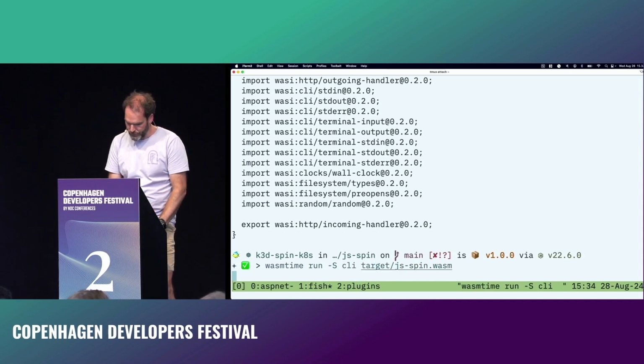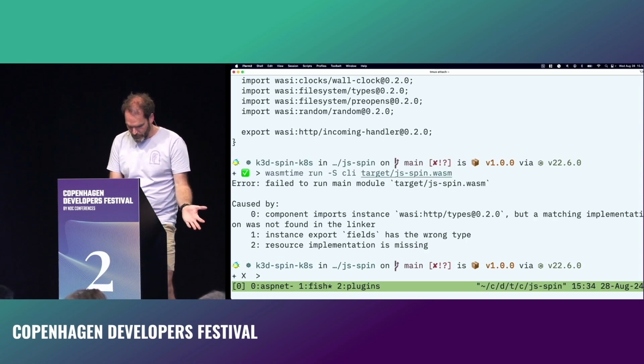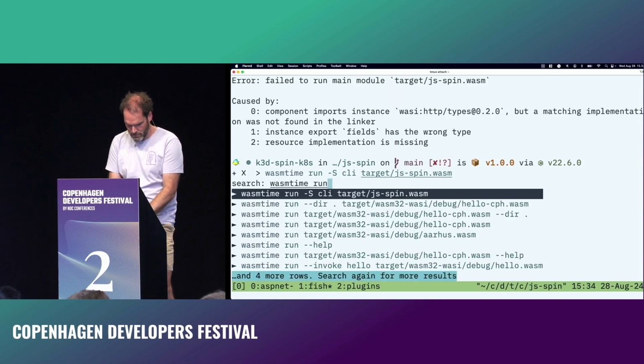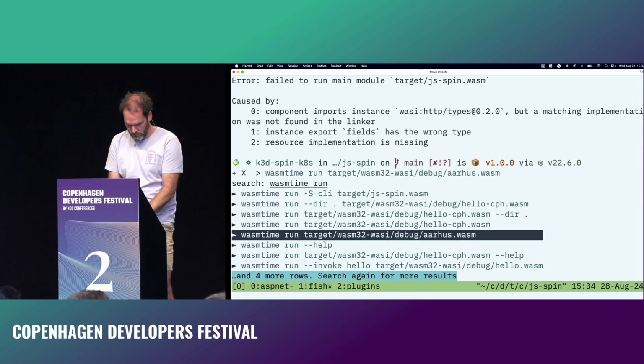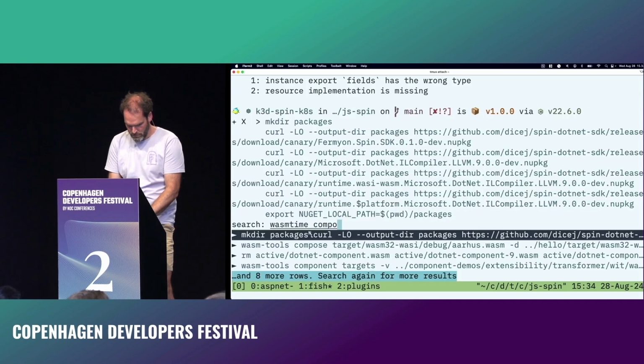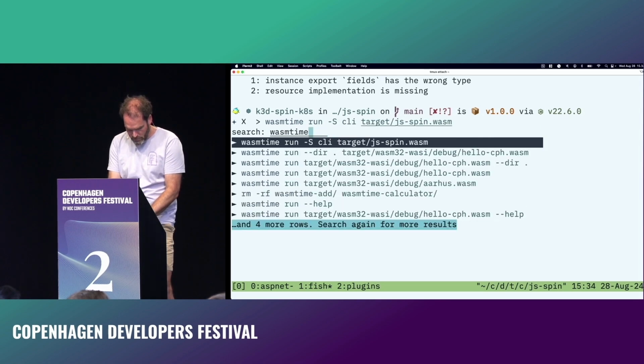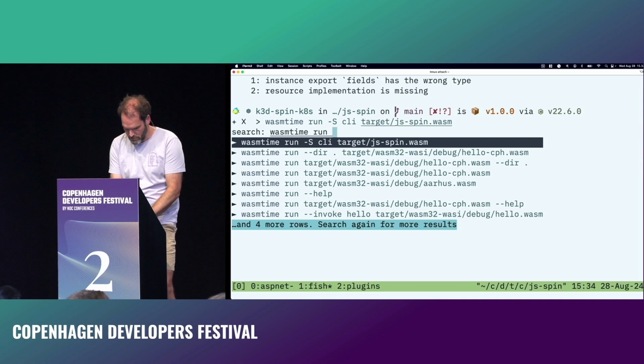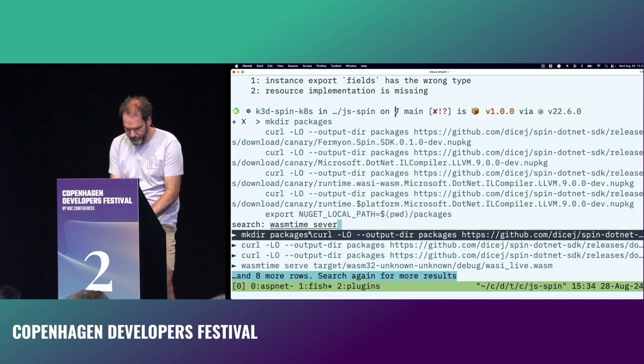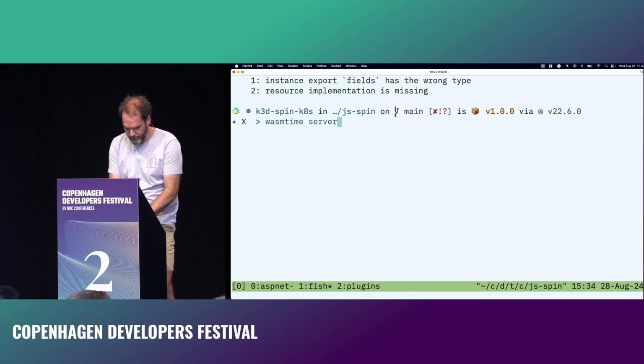And we should be able to, no. Ooh, why can't I do this with this guy? What did we do the last time? Do I need to do a component run? Was it small s? Oh, sorry. There you go. It's wasmtime serve. We want Wasmtime to be our HTTP server now, so that's why it's serve.